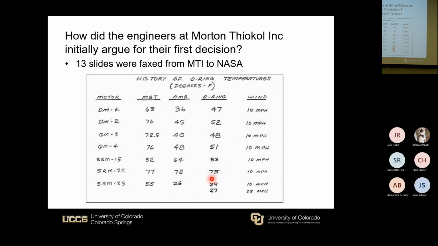So, for example, the temperature chart reports data for 2 development rockets that are marked by DM, 2 qualifying motors marked by QM, 2 actual launches with blow-by, and the Challenger SRM-25 forecast. These data are shown again, and this is a very strange collection. The first 4 rockets were test motors that never left the ground. Missing are 92% of the temperature data for 5 of the launches with erosion, and then there were 17 launches without erosion in here. But we cannot see those.